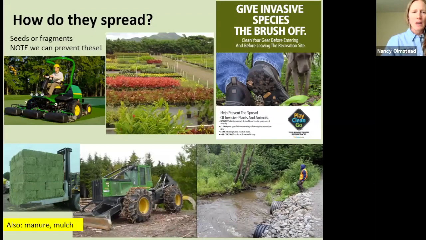So in the bottom left, we're showing a fork loader here with hay. And so that material can have plant seeds in it and could be a source, but also manure and mulch could bring those plant seeds or fragments to your property. So keeping an eye on those locations on your property where any material has been brought in, that's very important to prevent the establishment of invasive plants or to nip them in the bud if you do see something undesirable growing in an area where you've recently had some work done, or near where you keep animals if you've had feed brought in or bedding, etc.